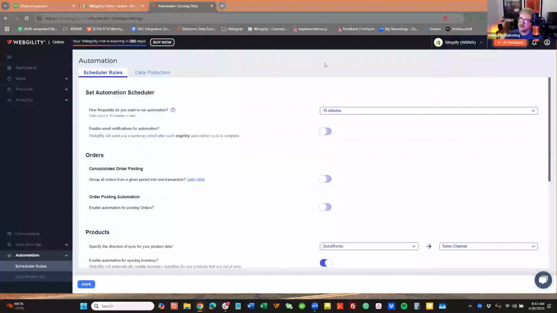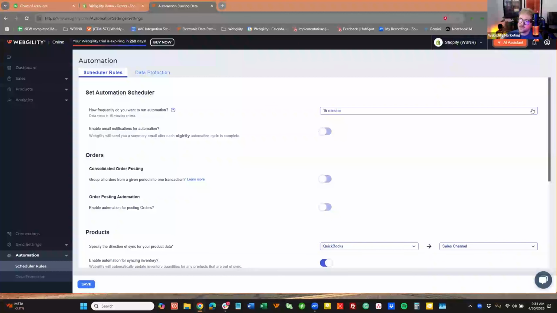And I know, David, you mentioned Avalara and TaxJar, and then I mentioned TaxCloud. If anybody needs a link to speak with somebody at TaxCloud, like I said, they're a partner of ours. We'd be happy to get you in touch with them. Look at TaxCloud or any of these third-party tax remittance software as essentially Webgility for tax. There are so many complexities in tax that it does require its own app at some point. So if you have large tax nexus requirements, it'd be good to start looking into those other options.